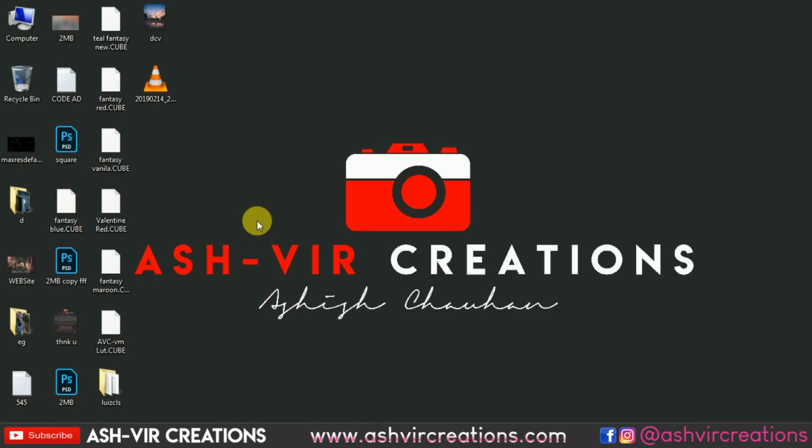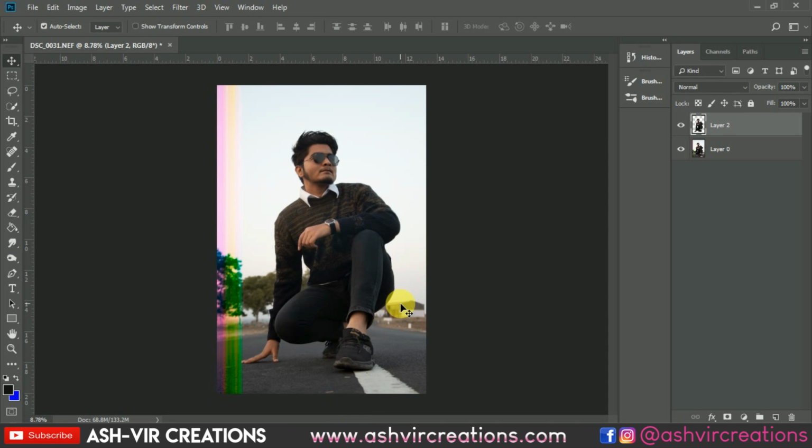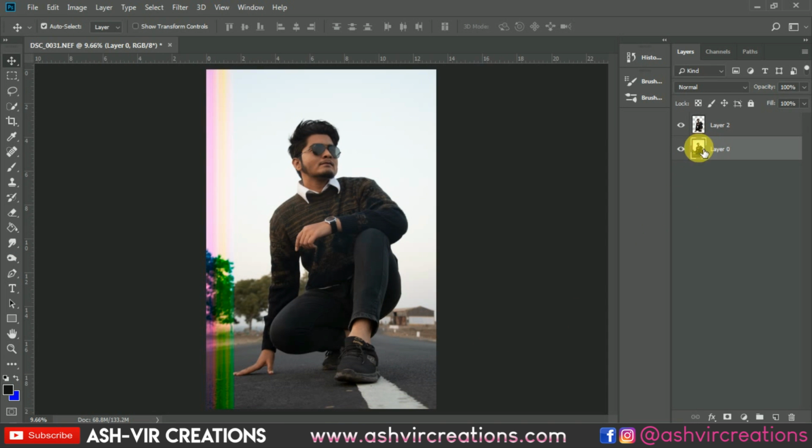Now let's jump to the Photoshop. Open the photo which you want to get edited. Now let's select the photo by using the quick selection tool from the toolbox. Just click on the plus icon to make it selected. Just roll all over the subject's body to make it selected. Just make sure to select the whole image of the model very perfectly with the pen tool, or you can use the quick selection tool also.